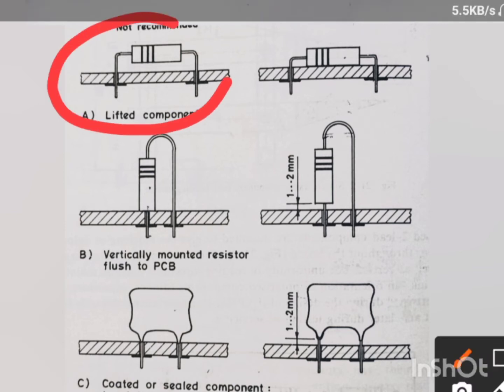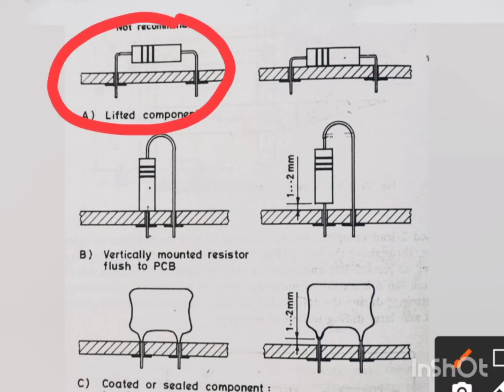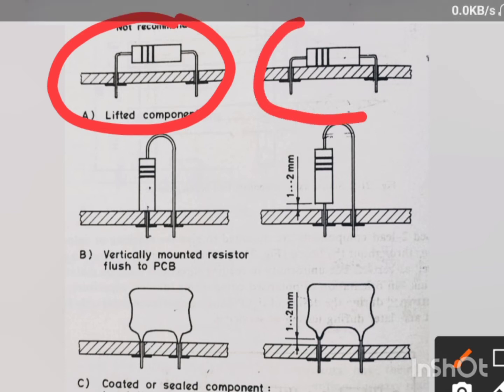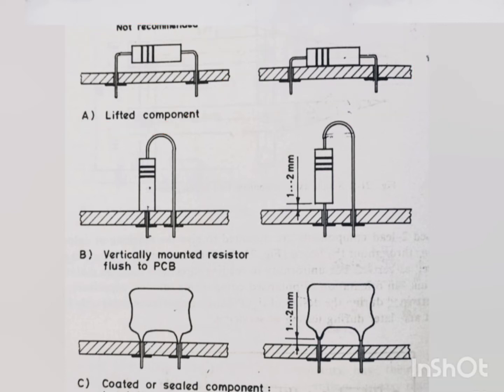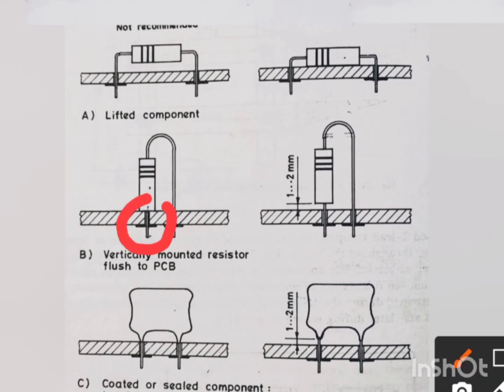So this part, you see, the resistance is a little raised while mounting, but on the right hand side, if you see, it is touching the body, maybe with a very fine gap, so this is recommended. And similarly, sometimes we don't get enough place, so we do the vertical mounting of the component. However, you see here on the left hand side, it is touching the body, which should be avoided.